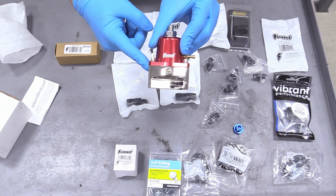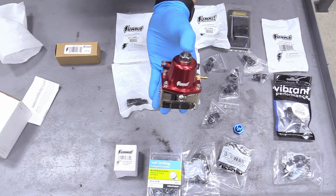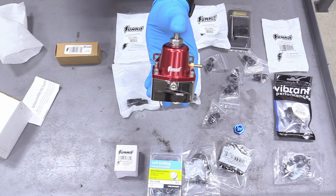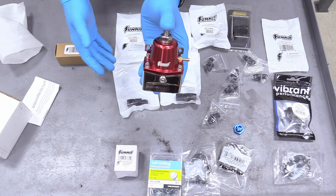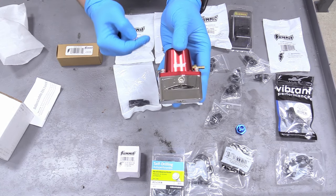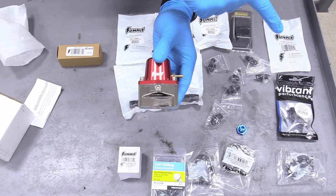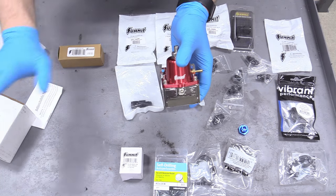The reason you need this regulator is because the fuel pump isn't smart enough to regulate itself — ours runs at 100 PSI, but the system wants 58 PSI. Running at 100 PSI all the time will burn out the fuel pump and the injectors won't work right. So you regulate it down to 58 PSI. You also have to run a return line: without it, the pump keeps cramming 100 PSI in, the regulator limits it to 58, and you'll burn the pump out. You have to run that return.